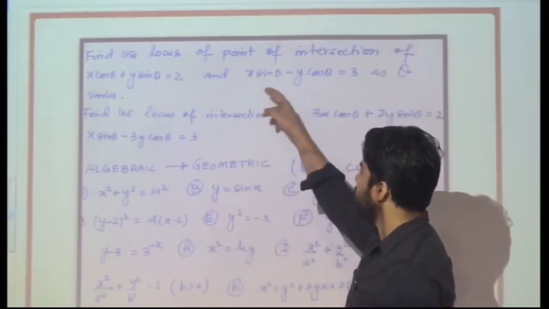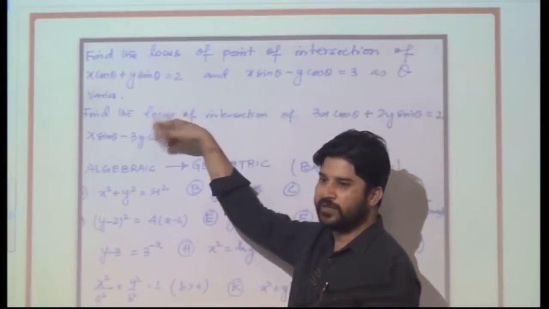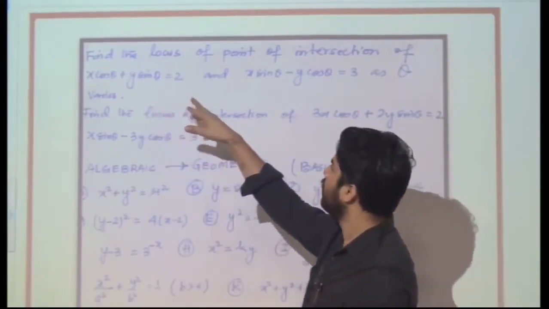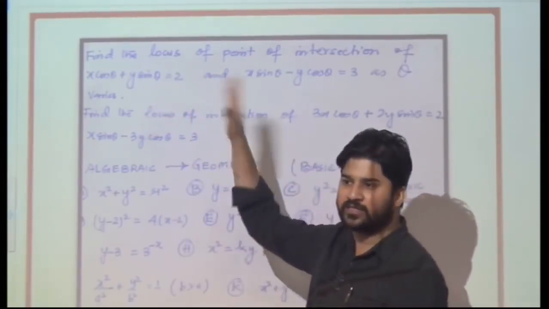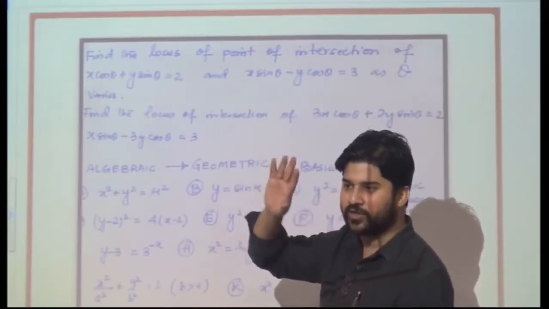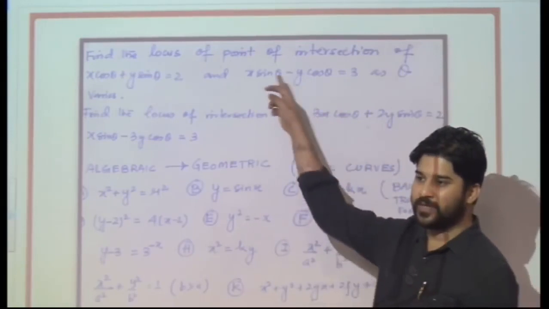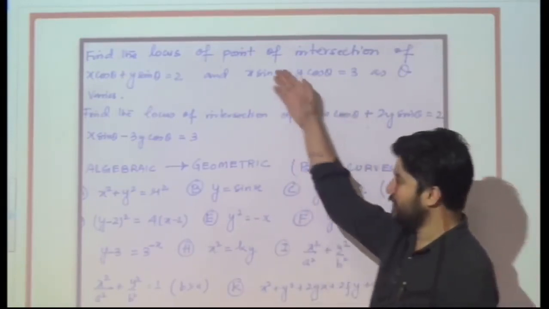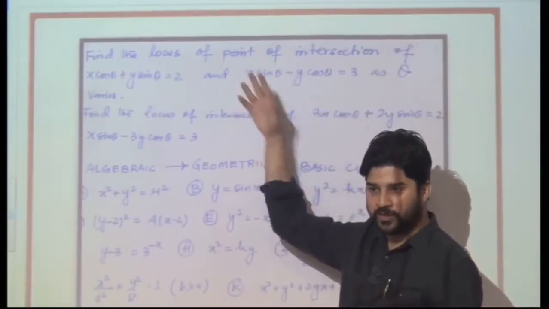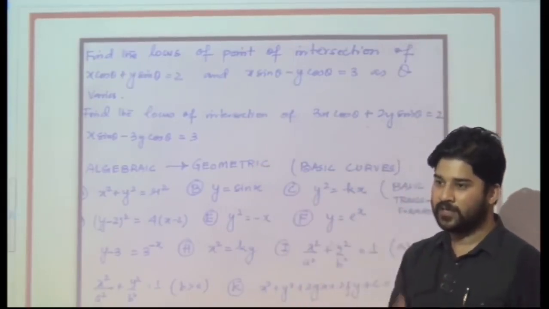Same way for these two. Some students, what they do, sir, is say it will be solved without solving, why? Square and add, sir, everything disappears, right? This is what they do. But this method doesn't work here. So that method is not a good method. So what is a good method? Thinking very basic.